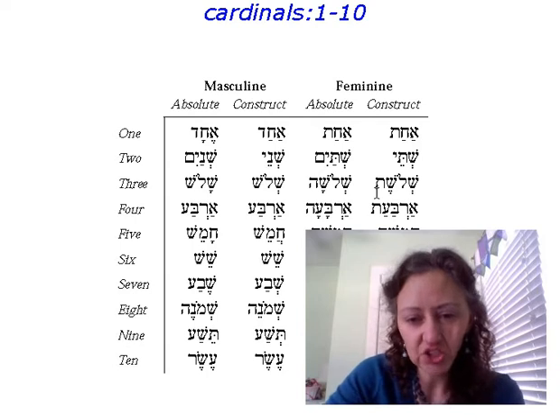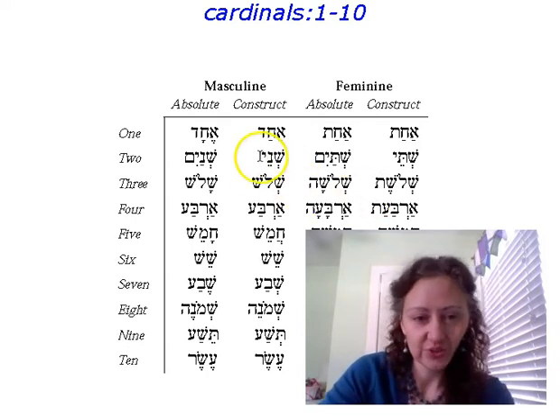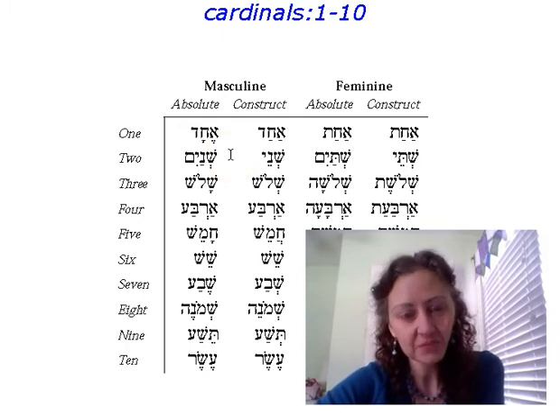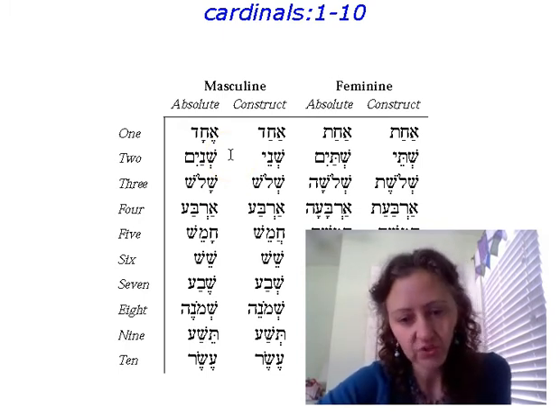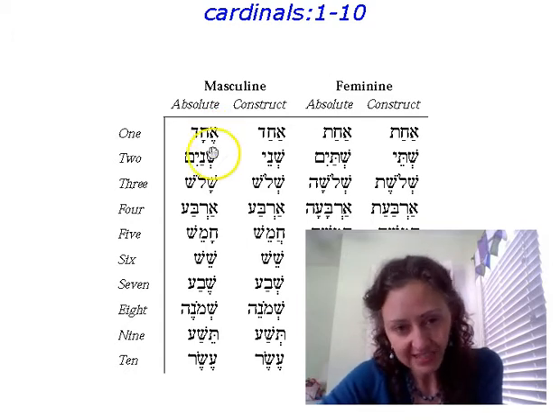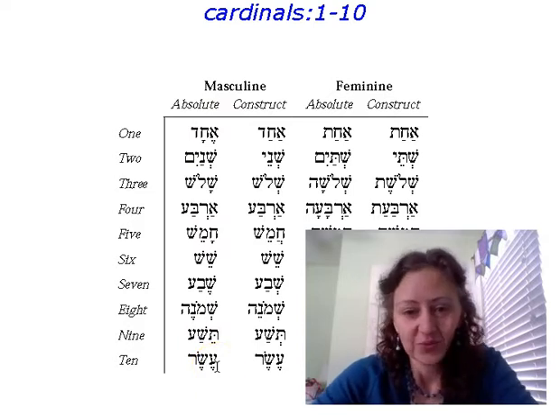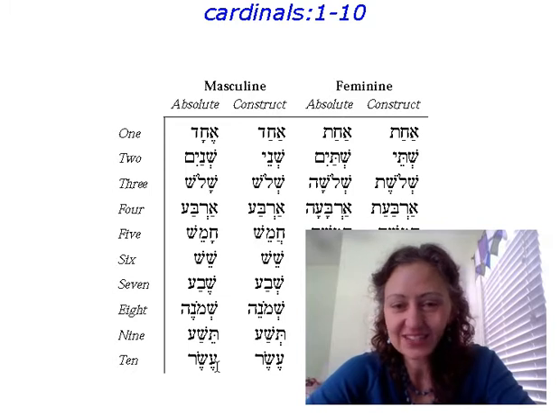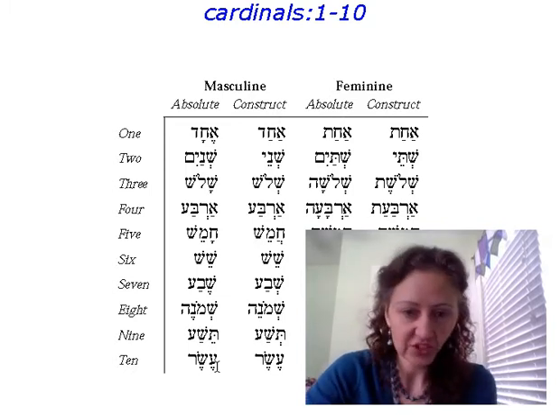But just have a look over this chart. What I want you to do is not to be able to recreate this chart, but simply to be able to recognize the numbers. So we're going to really focus here on recognition. So memorize these masculine absolute forms. Really memorize any forms of these numbers you'd like to memorize, right? Because the forms are so similar that you should be able to recognize them no matter which of these forms you have memorized.